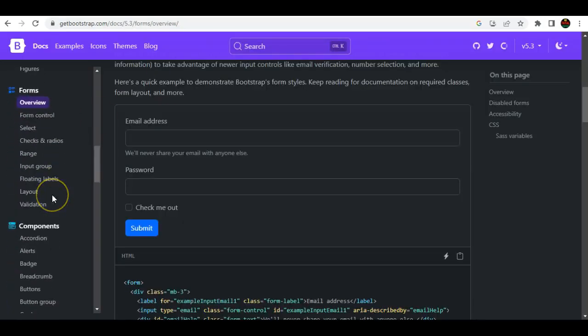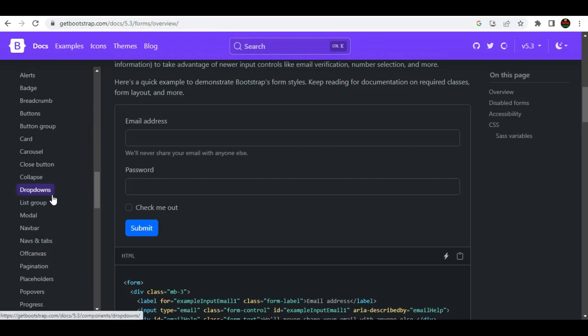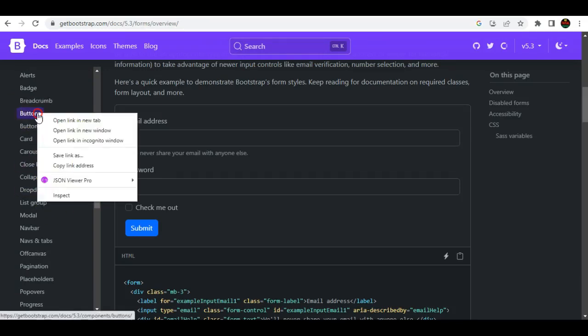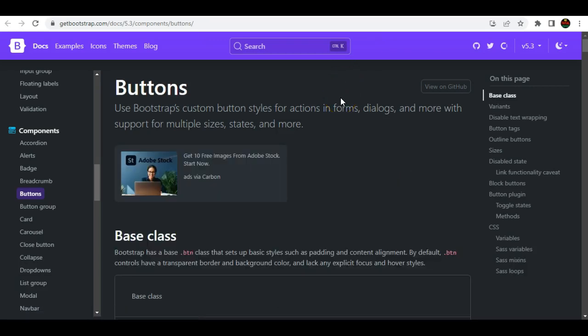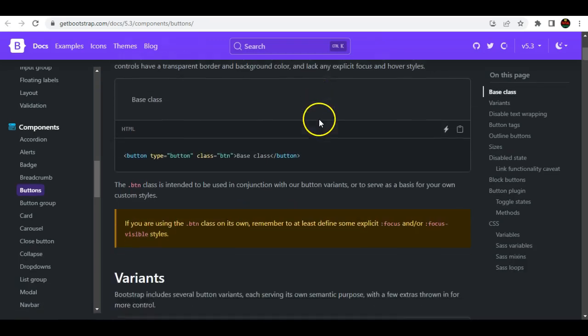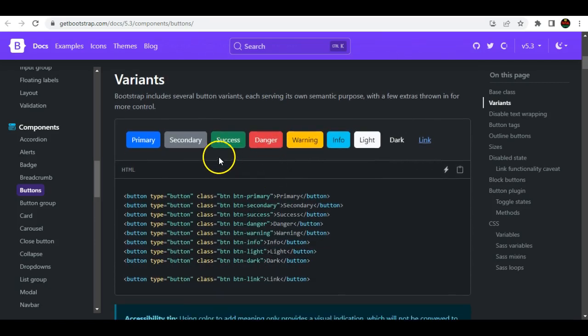If you go to Bootstrap, I'm going to show you the easiest option. Suppose we go to the button tab. See, Bootstrap has defined their colors with different names. These are the names we have to use.